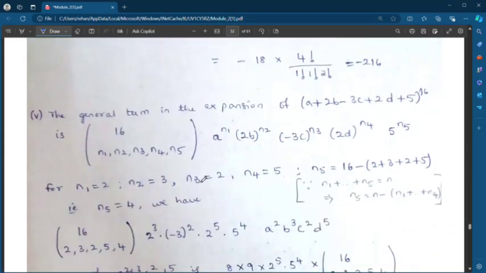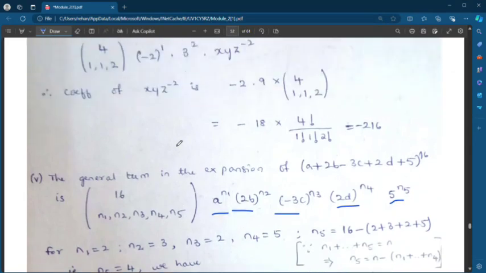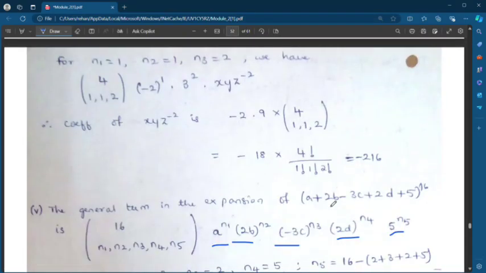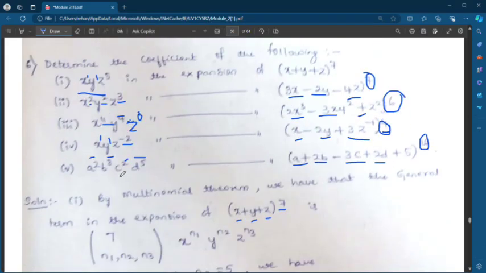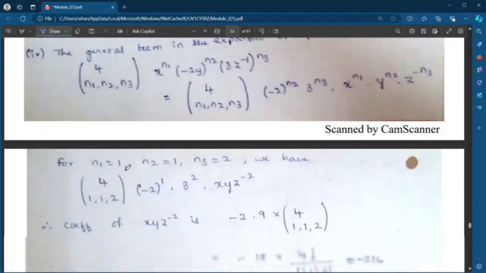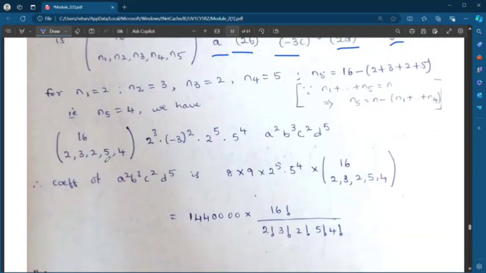Yeah, now see here, this thing x1 x2 x3 x4 and 5 to the power of n, power 5. So here what I will do, I will just consider an extra term, a b c d, and e like that. Instead, here I don't have e. Now see here, I have to write it in such a way that, in the given question I had only, did they write here? They did not write here. I have to go again here. See, a square b cube c power d power 5, 2 3 2 5, right? See, 2 3 2 5 is there.